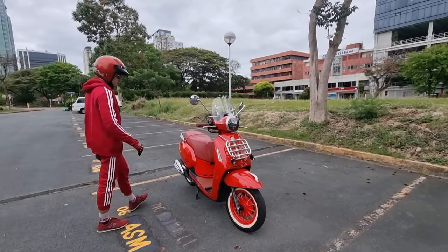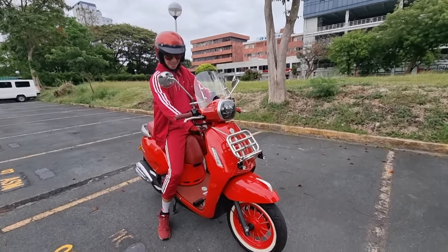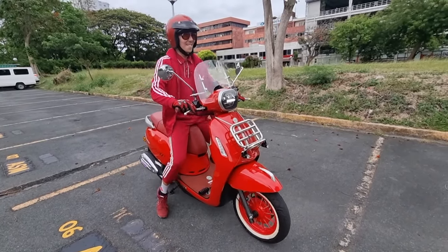So that's it. I have to wear a red top and jacket, and red pants, and even red shoes to complete the Panarea red look. And I'm telling you, nakakabali ako ng leeg.